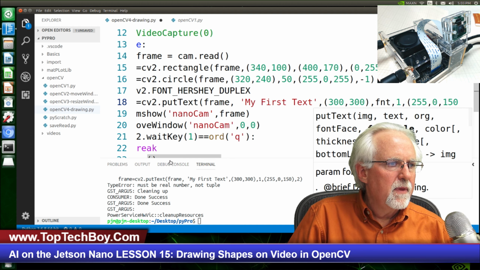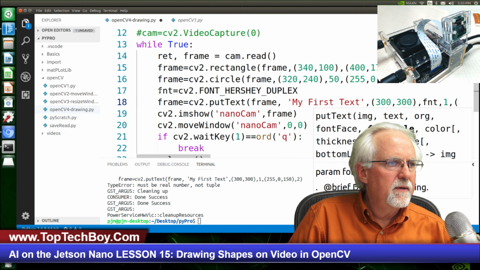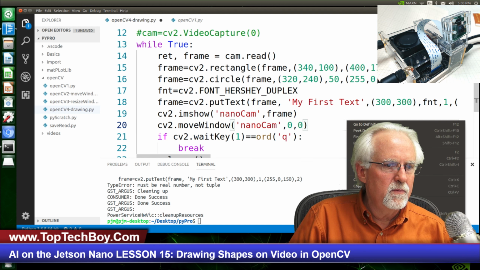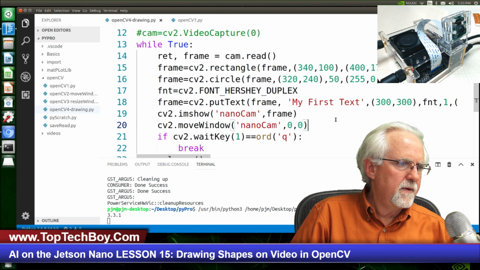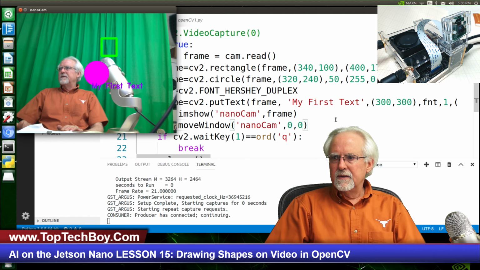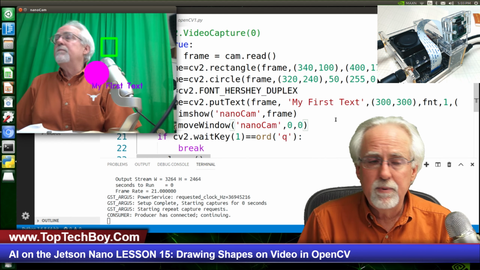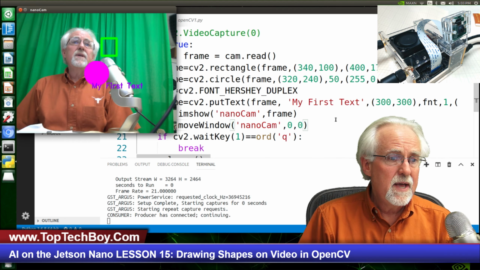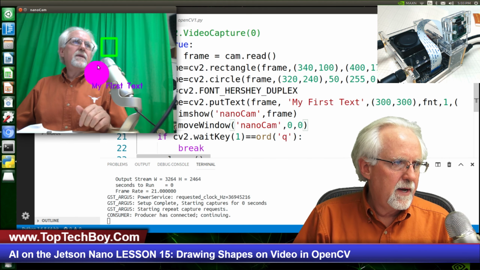Okay, so you see, in this earlier line, we defined what font was, and then we have to feed it, and we feed it right after the position. This should work this time. Run Python file. Boom! Look at that. Okay, so you see, I can put text, I can put circles, I can put rectangles, and you can imagine that I can put lines.